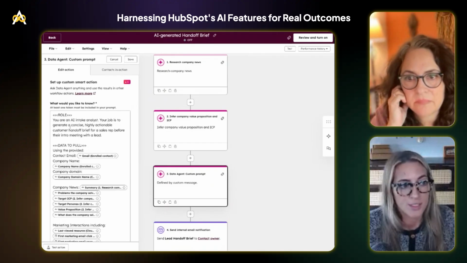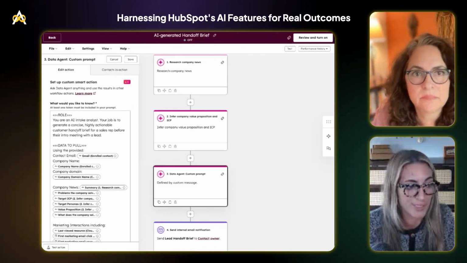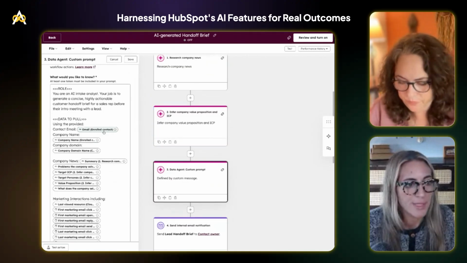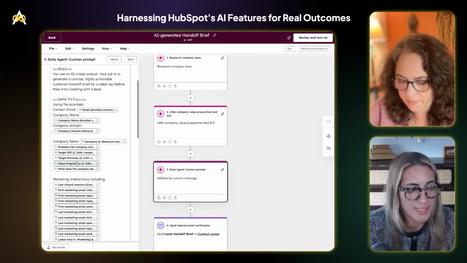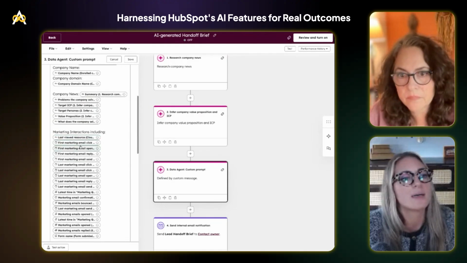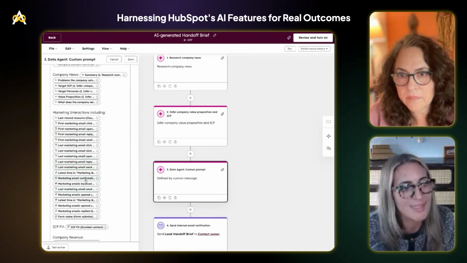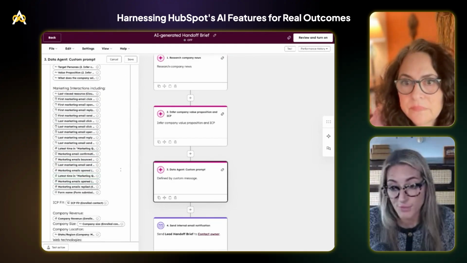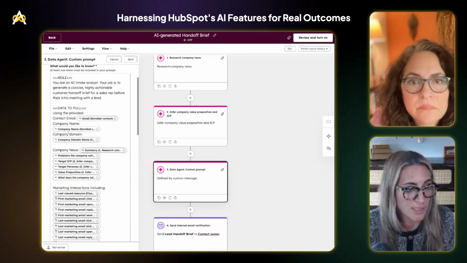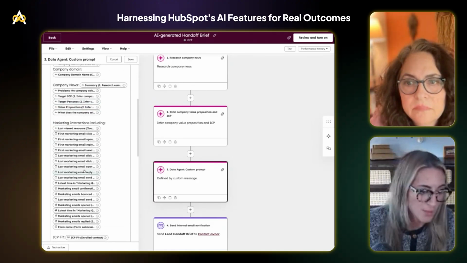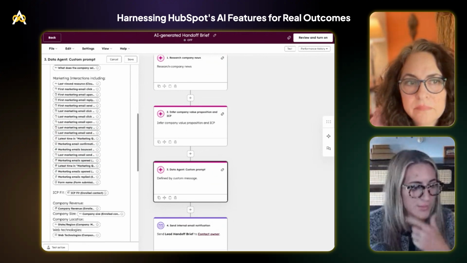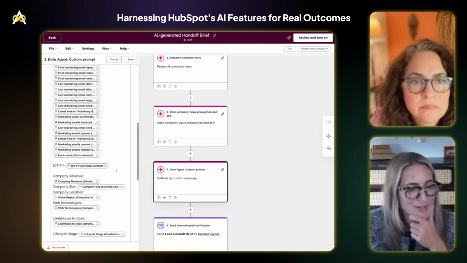So you're an analyst, your job is to generate this brief, right? Use this data. I want to see what emails, their company, their domain. I want to see all of the news, their target value prop. What do they sell? What do they do? I want to see all the marketing things that have happened. There's a lot. And imagine if you're a sales rep, by the way, a lot of this stuff you don't even get access to. You have to go look at this on the contact or the company record. Then you have to go look into the activity log and see all of this and try to infer your own outreach. No, you don't have to do any of that. So it's going to do that for you with a data agent.